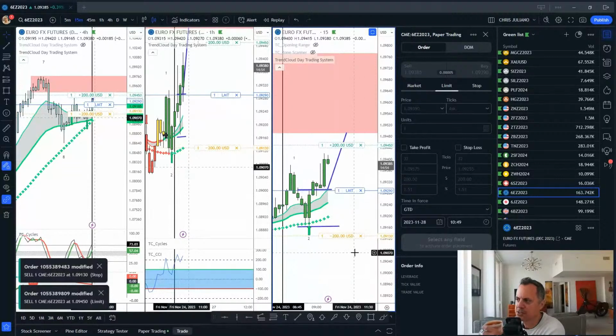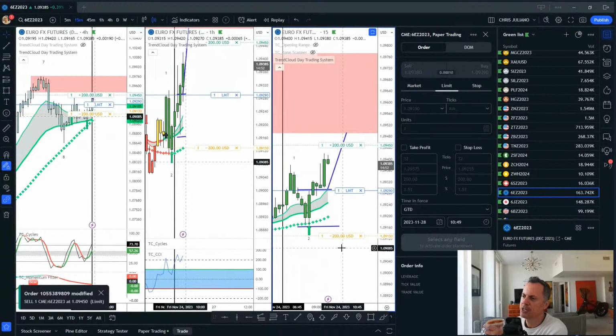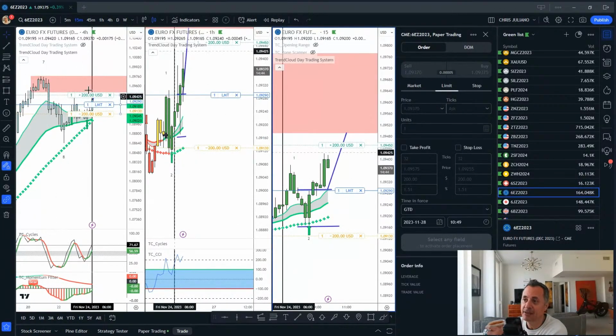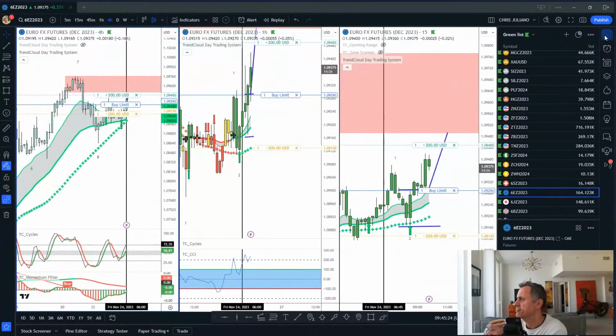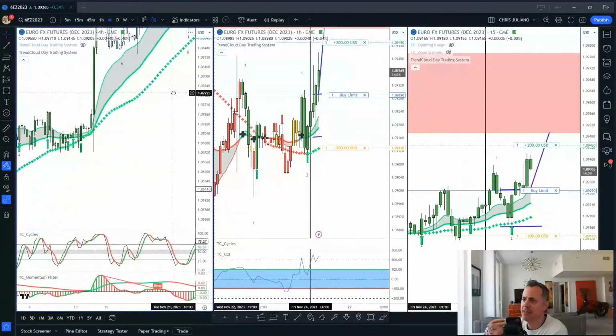You want to take trades that are 1 to 1, or you want to take trades with the potential to go 5, 6, 7, 8 to 1 at the beginning of a trend, not at the end of a trend. Remember, we'd be buying this thing at the end of the trend, right, Hitch? We'd be buying this thing at the end.